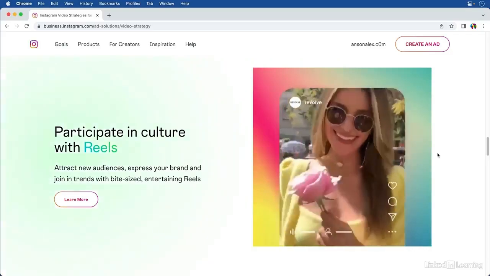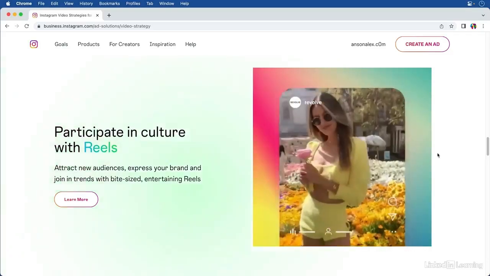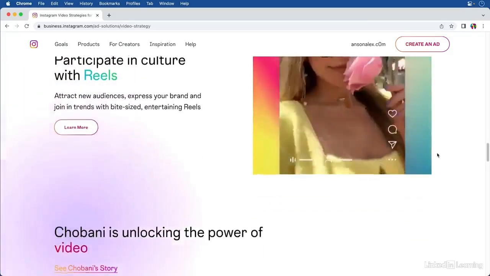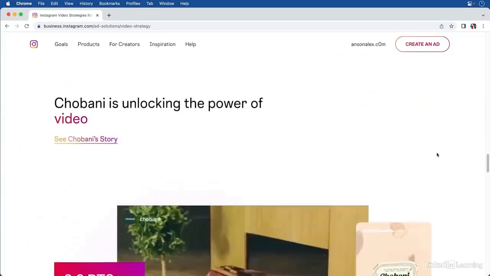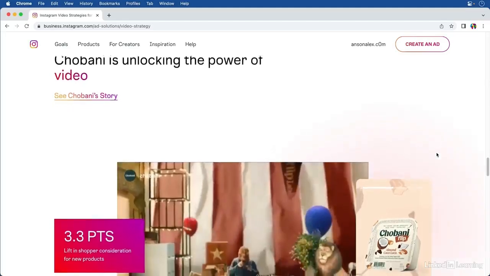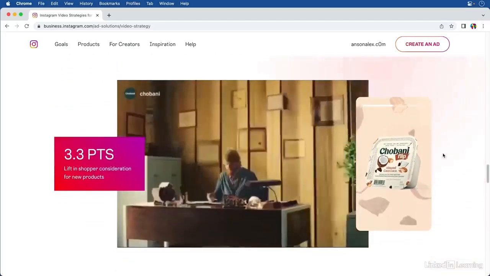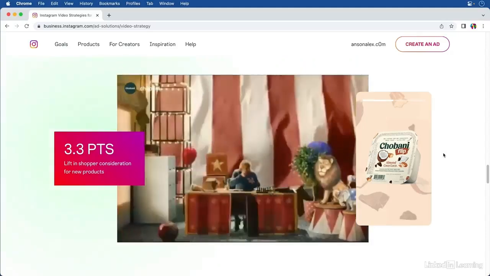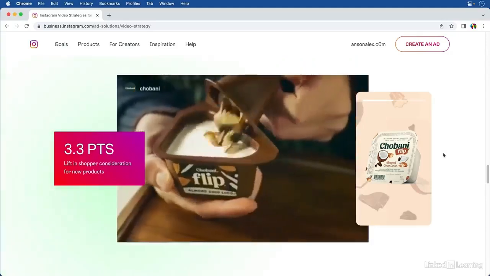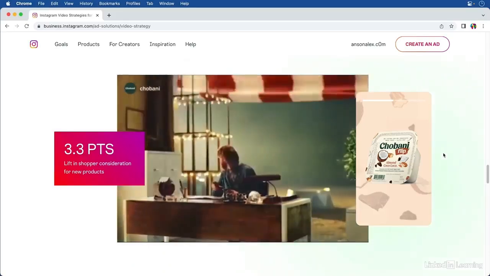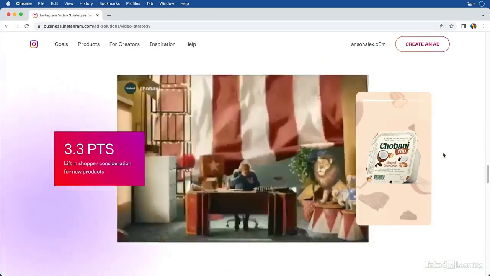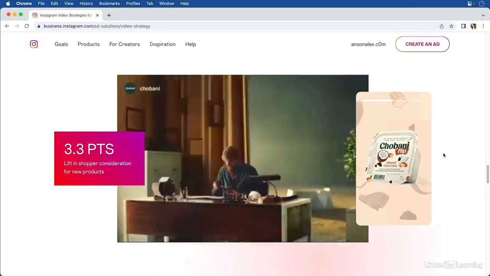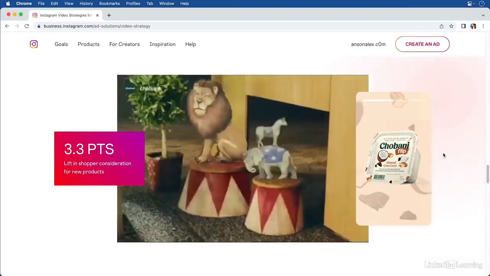Here we have an example of reels, again, shorter content. Notice even Instagram tells you you can attract new audiences and join in on trends. It's quicker to produce, right? You don't have to put as much time, effort, and money as producing the long form video. However, we do have an example of video down here, and I love that they're using Chobani. If you have watched my courses in the past, you'll know that when I do my Instagram courses, I always use Chobani because they are just a great brand on Instagram. Everything, their color scheme, the type of content they're posting, their ability to actually provide value to their users. So definitely check out the Chobani Instagram profile. It's a great example of how to use Instagram as a business for marketing.